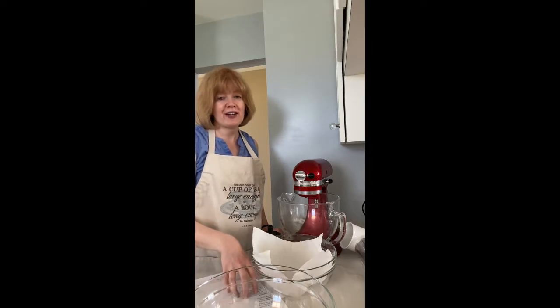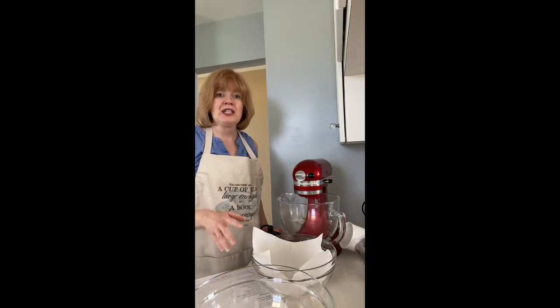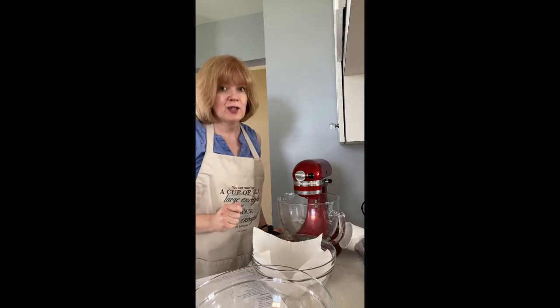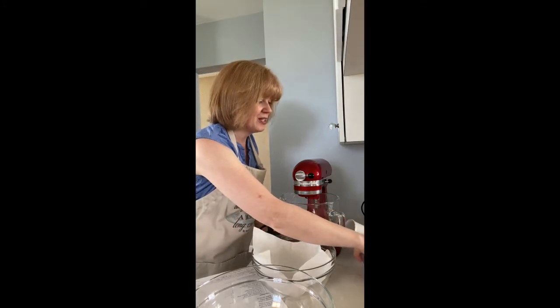So if you're a fan of carrot cake, I think you're really going to like these cupcakes. And I'm also going to show you how to use this really neat attachment that works with a KitchenAid stand mixer to shred the carrots. So if you have a box grater, you can definitely do it that way, but if you want to save yourself some time, this is a great attachment to have.